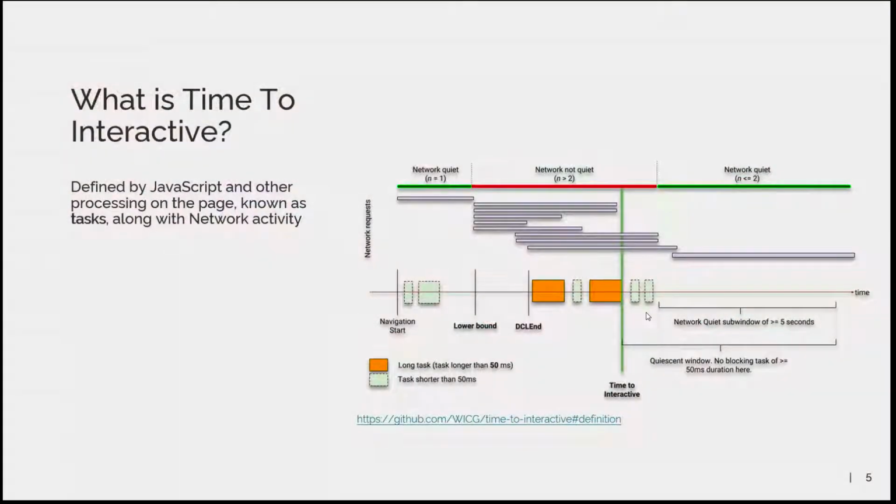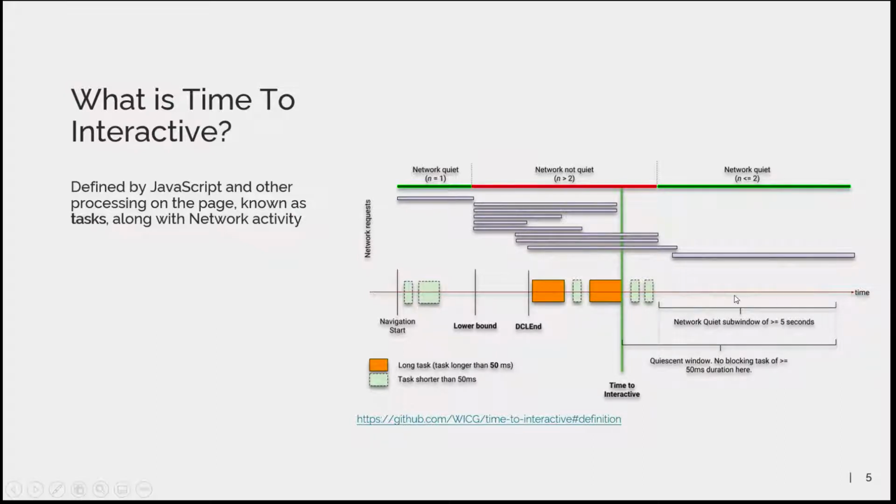In order to give you a better idea of what it takes to optimize time to interactive, it's helpful to know how Google is calculating, and how we are calculating, time to interactive, to give you more insight into what is going on the page. So in order to read this chart over here, you have to know that these are network requests. So this would be pieces of content downloading. And it's kind of like the waterfall diagram that we have in Blue Triangle.